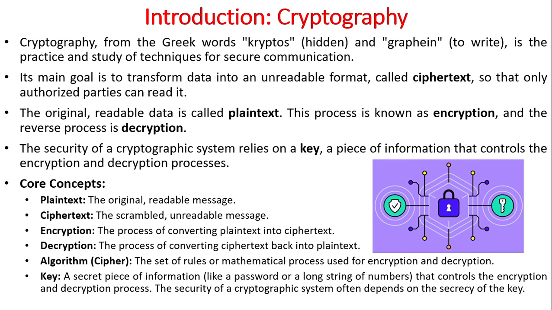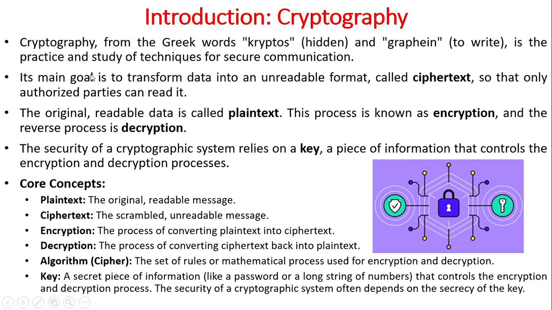Hi friends, in this session we are going to discuss the introduction to cryptography and network security. Before entering into the subject, we need to know about two important keywords, cryptography as well as network security. Cryptography comes from the Greek words cryptos and graphy. Crypto means hidden and graphy means to write.